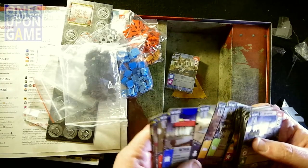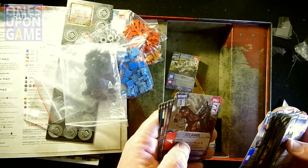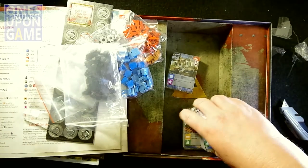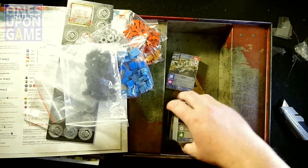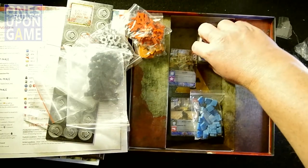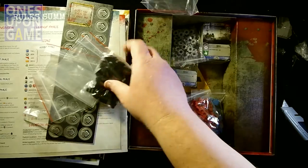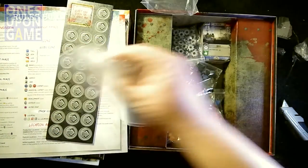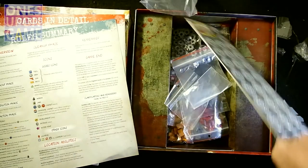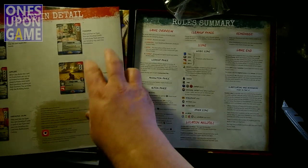All right, so your brick, get methane gas, get the guards, you get some weapons. Anyway, so you get two decks of 51st State, one deck of Winter, one deck of New Era. Let's get all these cards. You apparently get wooden tokens, and that's in this copy I got. Workers, bags, markers, and rules summary, which I'll tolerate.